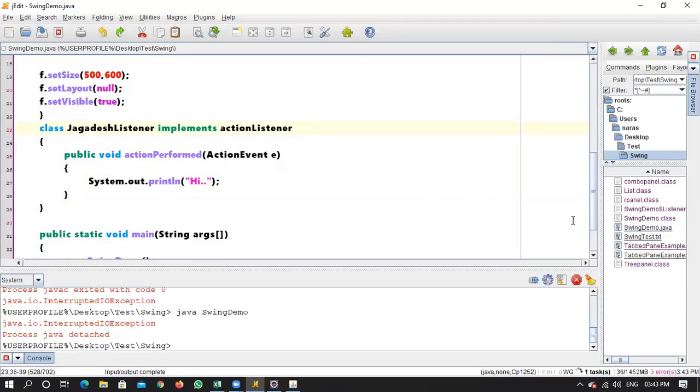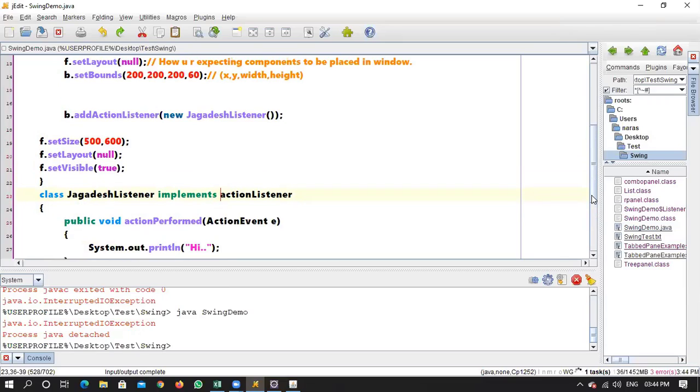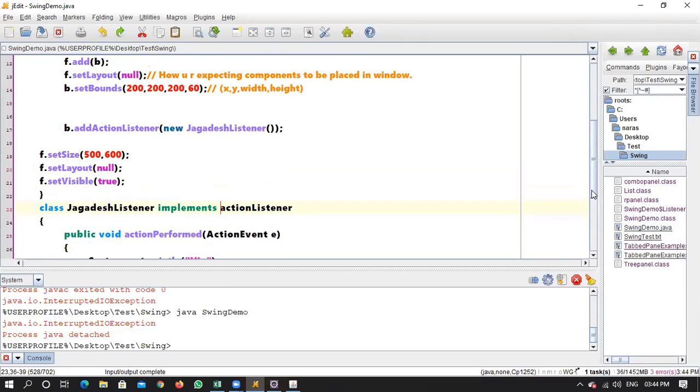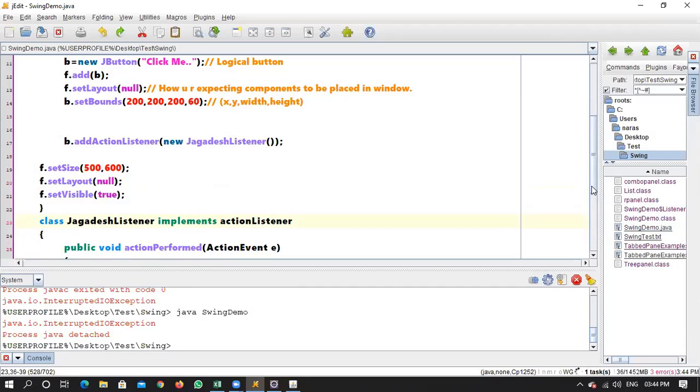Whenever you want your button to listen to the click events, first you will be calling a method called addActionListener. When you are listening to an action, obviously there should be a method for this particular thing, and actionPerformed is the method which will be under the action listener. You need to tell what has to be done with respect to actionPerformed.